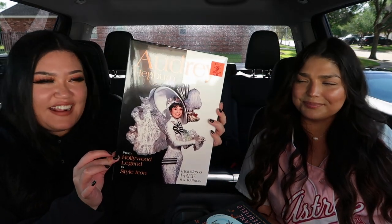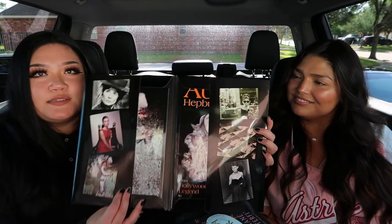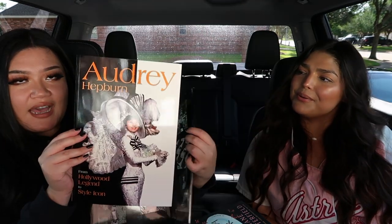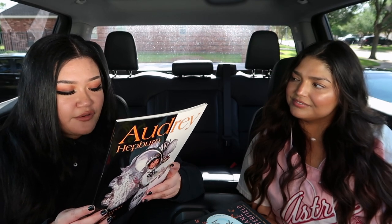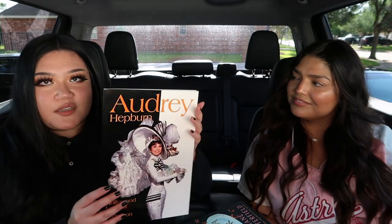The last thing I got is not a novel, but I had to get it when I saw it — it's this Audrey Hepburn little book. It includes six free ten-by-eight prints. When you open it up, you have the prints on one side and a little booklet on the other. It says this publication celebrates her film career, personal life, and her impact on fashion today as a true style icon and Hollywood legend. I'm obsessed with Audrey Hepburn and her movies. It's also just a great coffee table book — it was $2.99 and I've never seen anything like this at a discount store. It does come with free prints that I will be putting up in my room.